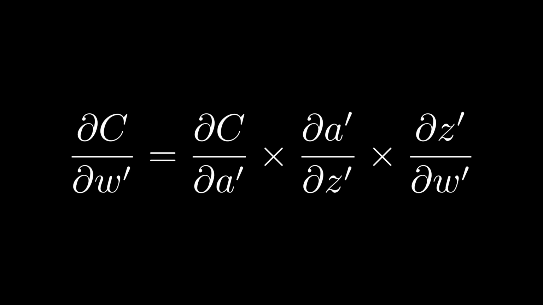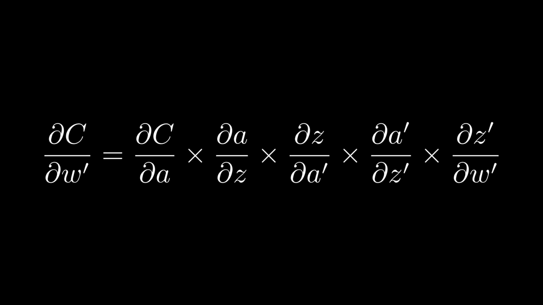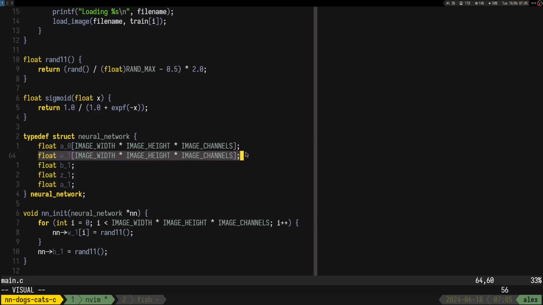So we would get back a humongous formula like dC over dA, multiply with dA over dZ, dZ over dA prime, dA prime over dZ prime, and dZ prime over dW prime. And this is the formula for updating a deeper layer. I know it's a lot of math, but I hope it was kind of intuitive. For now, let's just get into the code and modify everything to work with multiple layers, and let's add backpropagation to it. Okay, so let's try to add more layers and make the neural network larger.